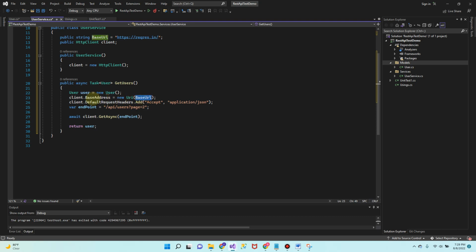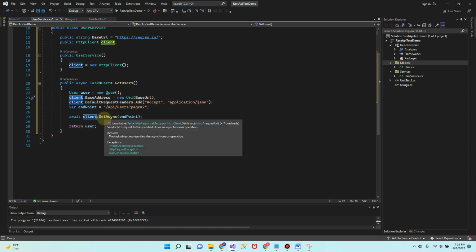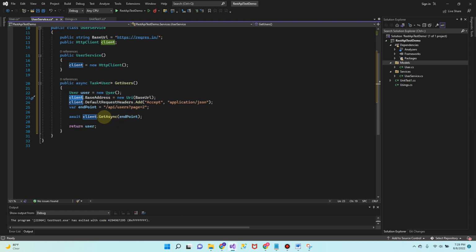Remember, this base URL is already in the client. It's initialized to the client. So all we need to pass now is, look at it, it says request URI. If you look at the IntelliSense, it's looking for a request URI, and this is the request URI. So pass that. But we need to assign it to something to hold this for us.